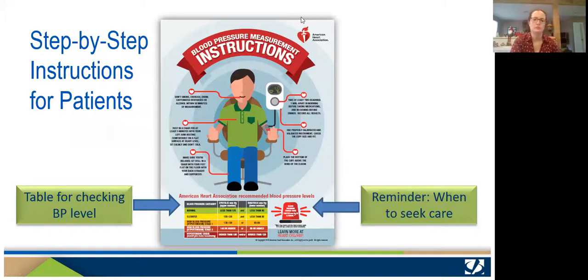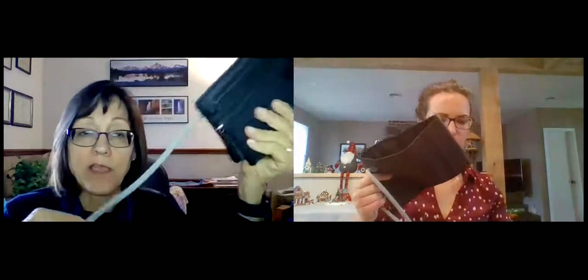No. Okay. All right, so first thing I want to do is just go over your monitor, which you should have right there. You have the monitor piece, good, and the cuff, just like at the office. And then the cuff has this piece of tubing that has a little plug at the end that goes right into the side of your monitor. Just like that, exactly, very good. So on the monitor itself, you have a start and stop button, and you also have a space for all the numbers, just like when we take your blood pressure here.